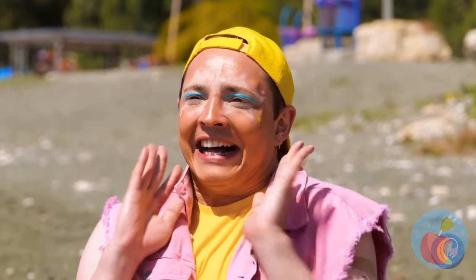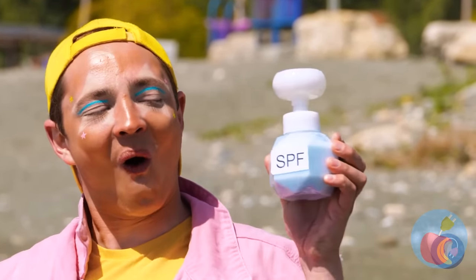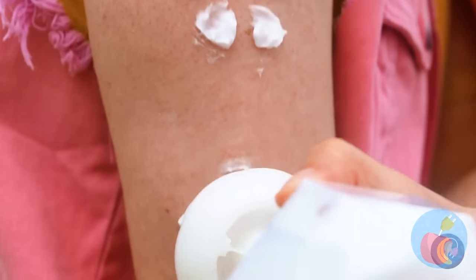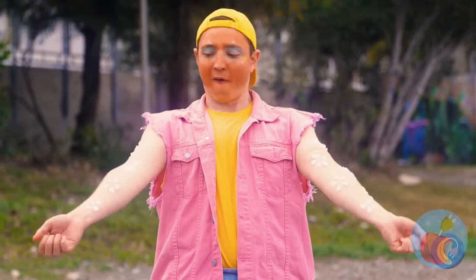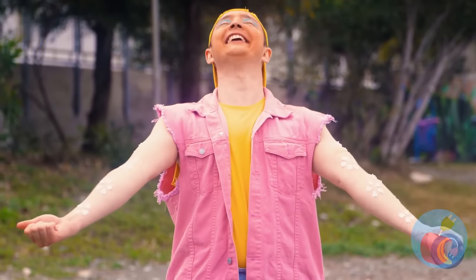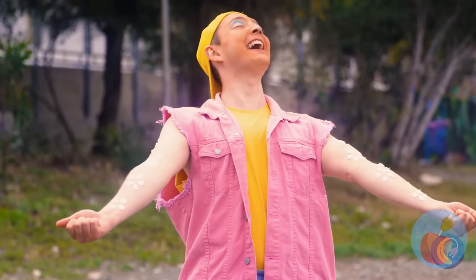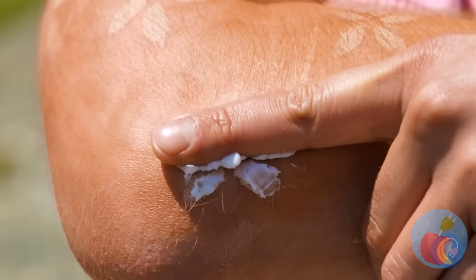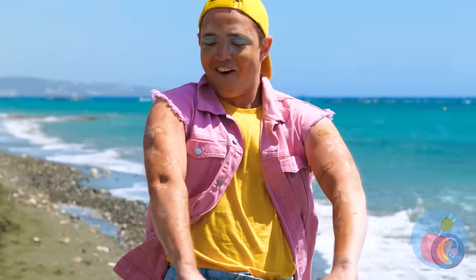Ooh, someone's been working on their tan. And with this sunscreen, you can embrace tan lines. Because it comes in cute little flower shapes. Just relax in the sun and wipe it off. Now, strike a pose.